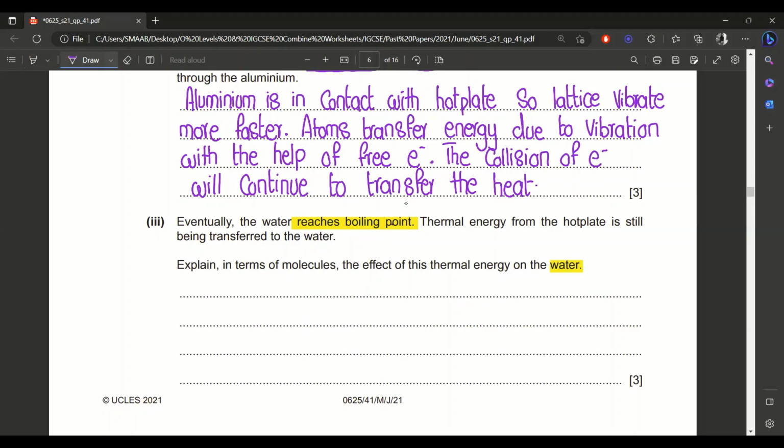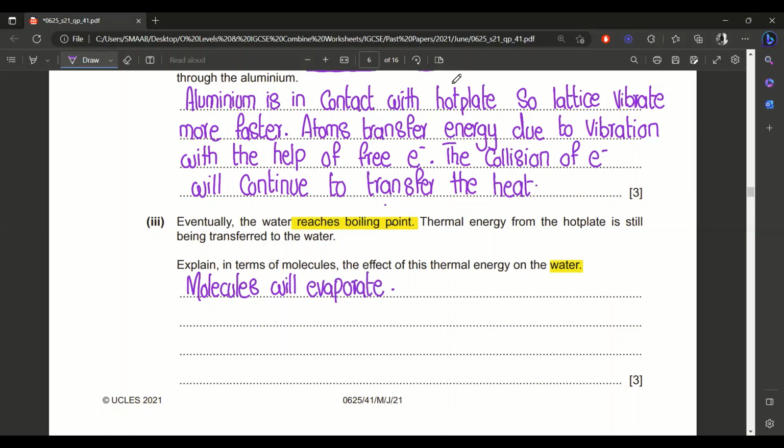It will turn into gas. Yes, because there is a process of evaporation, because it will occur at any temperature. So there will be a reference to evaporation. So the very first point is that the molecules will evaporate or escape the surface of the liquid.